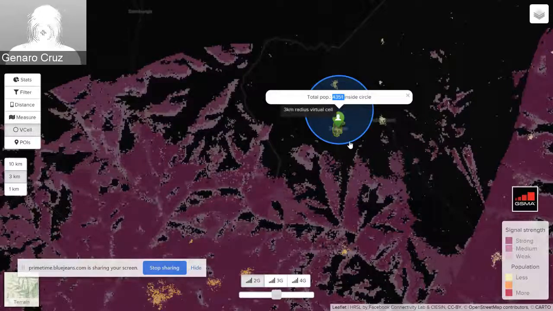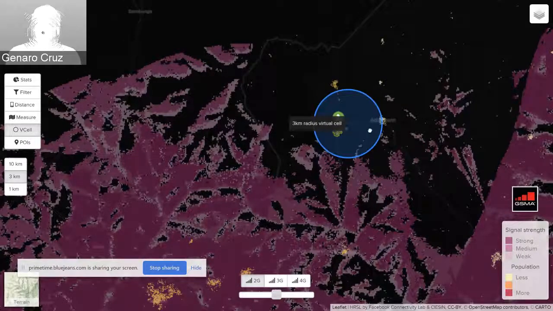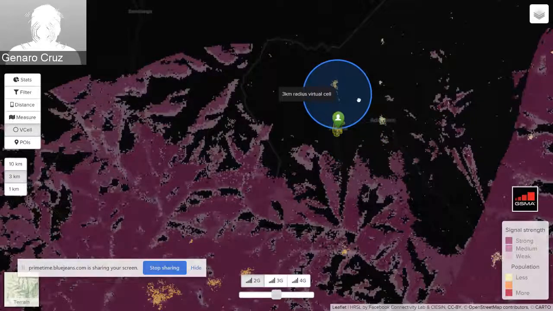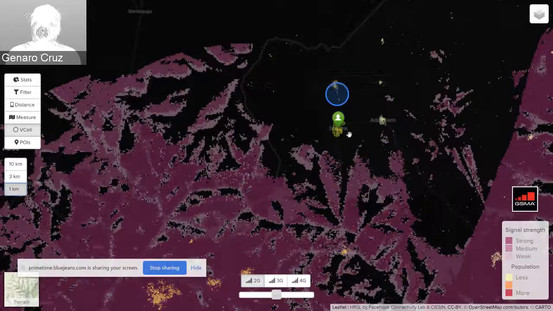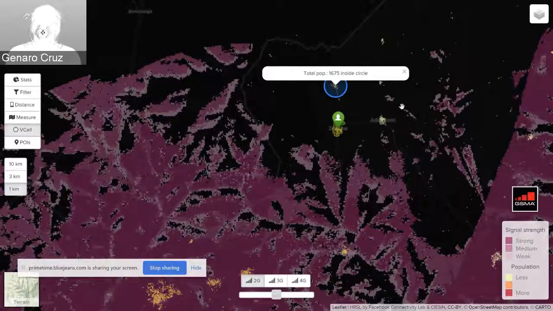So for example, if I'm installing a clinic in this area, and I consider that the service provided by this clinic means people that can walk 3 kilometers or 1 kilometer, this tool would also allow us to estimate the population addressed by this service. So we've seen other uses for this tool for organizations that have nothing to do with connectivity or the mobile ecosystem in particular.